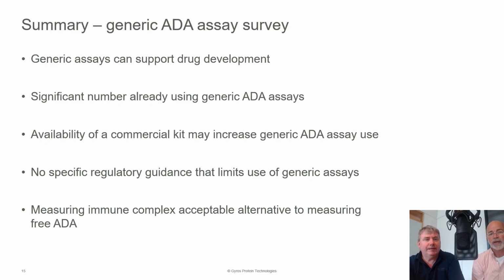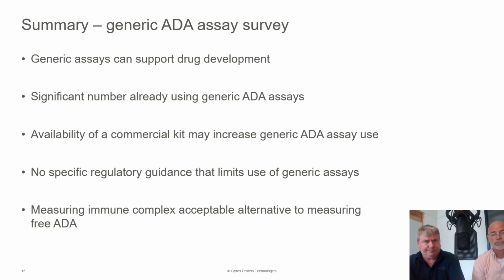So then, in summary of the survey results from the bioanalysis zone, what you can see is that generic assays can be used to support drug development in the minds of the folks that took the survey, as well as the fact that a significant number of folks are already contemplating or using a generic format in their anti-drug antibody assays. Yeah, and the availability of a commercial kit may increase the generic ADA use, and what that will do is support drug development and means that you have an off-the-shelf method that can be easily used without method development.